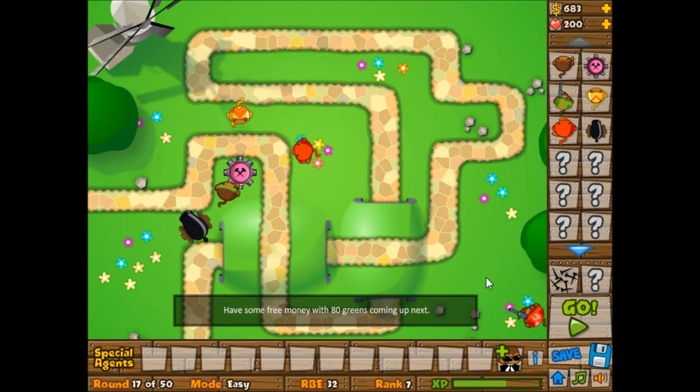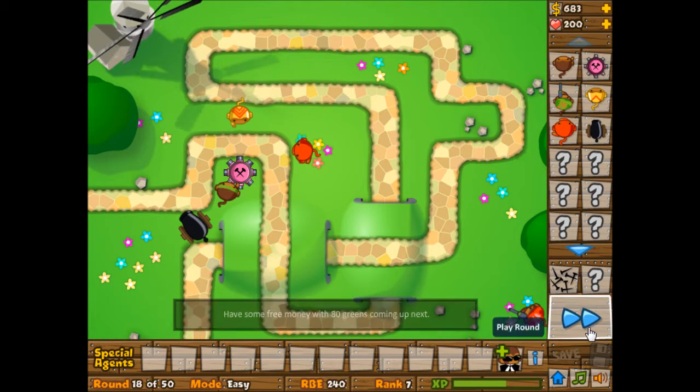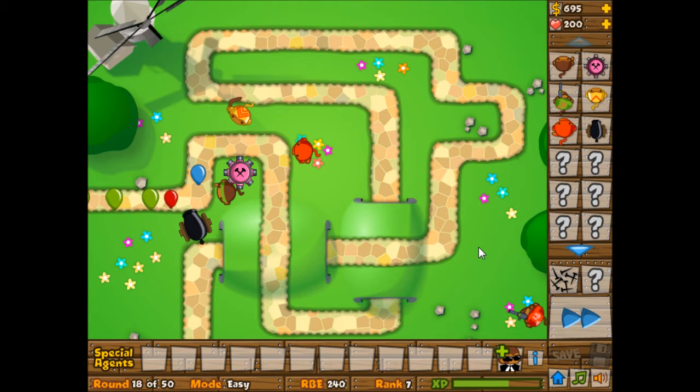Yeah, so pretty quick round, I'd say. I have some money with some 80 greens coming up next. So I usually keep the tips on. A lot of people turn them off. I just keep them on because they tell me when certain types of balloons are coming sometimes. So it can be helpful. That's why they're called tips. Well, we're getting a decent amount of cash right now.